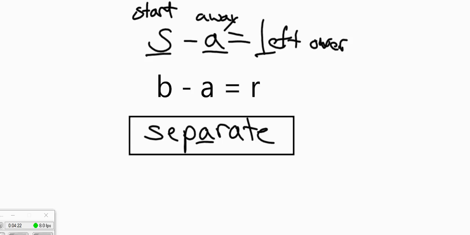I find this one a little bit confusing because the S is so similar to the S plus M equals T. Instead, I prefer this one just because the letters are different and allows you to think about things in a different way. Here, B stands for beginning amount, A stands for amount away, and R stands for what remains. We're going to have a plot of separating.